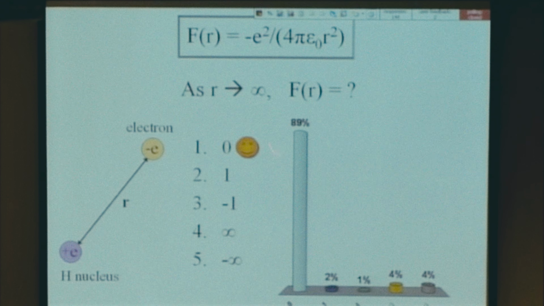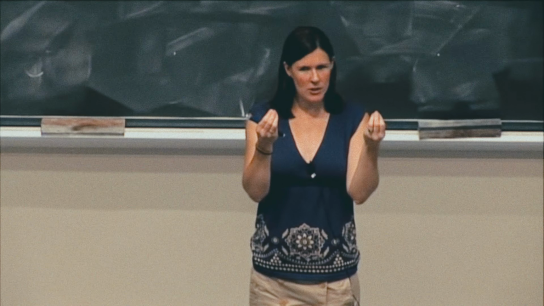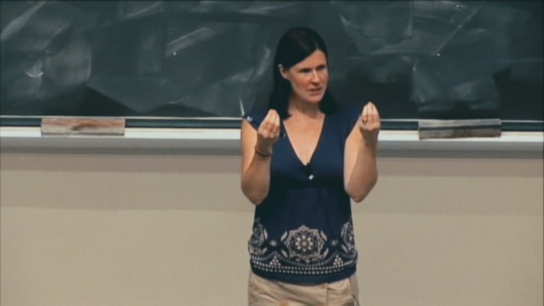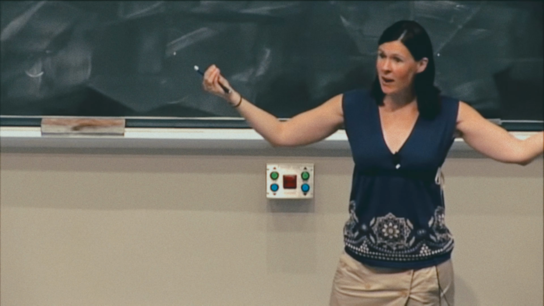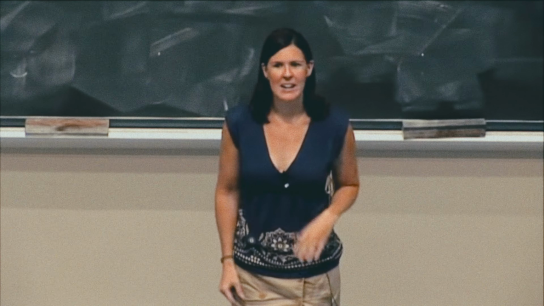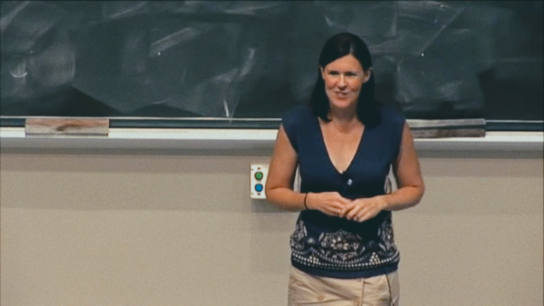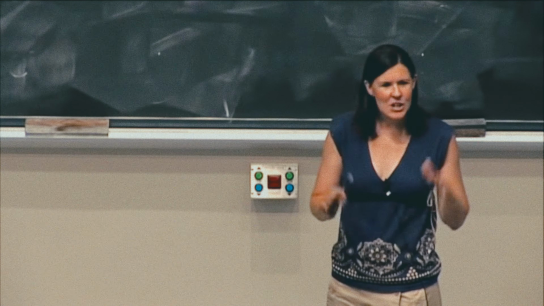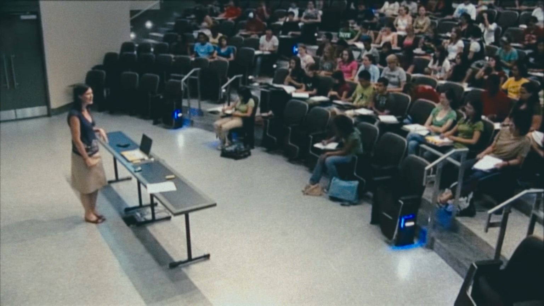So if you think about the force between the electron and the proton, you could just qualitatively think about what's happening. If they're close together, there's a certain force. They're attracted because they have opposite charges. But as that gets further and further away, that force is going to get smaller and smaller, and eventually the force is going to approach 0. So it's a good mental check as we go through this course to remember that every time there's an equation, usually there's a very good reason for that equation, and you can just use your qualitative knowledge. You don't have to always stick with the math to check and justify your answers. So we can get started with today's lecture notes.